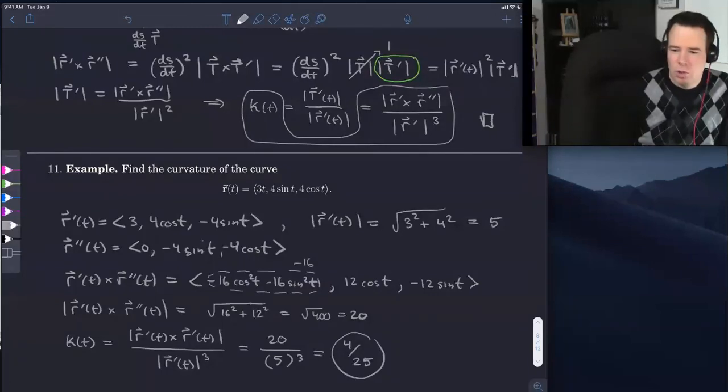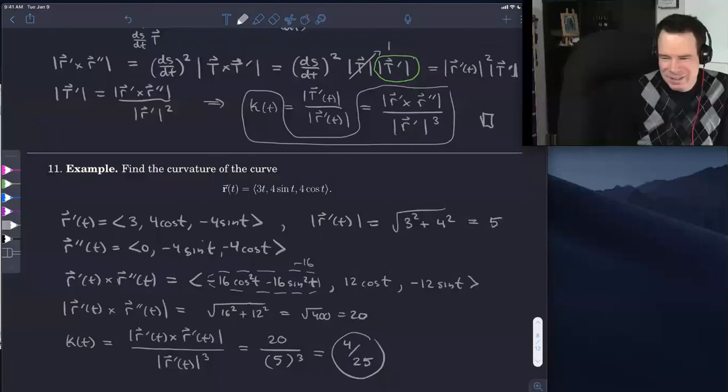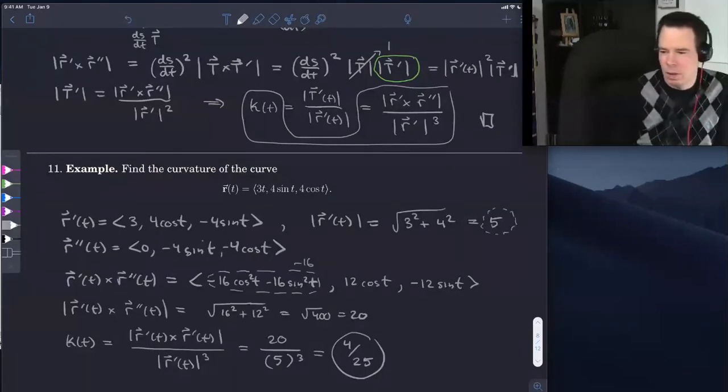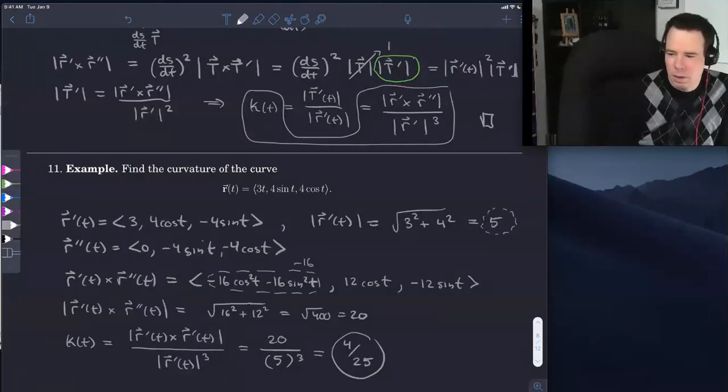That's an application of that last formula. Again, it was simpler in the sense that we didn't have to work out the unit tangent vector and then differentiate that. In this case, it probably wouldn't have been so bad because the derivative of r is a constant. But in more complicated cases where the magnitude of the derivative of r is not constant, so it's not a constant tangent vector at each point, it becomes harder to use the previous formula, and so this one involving the cross product is simpler.